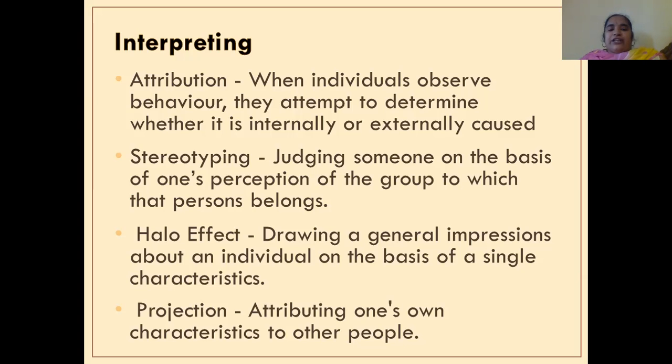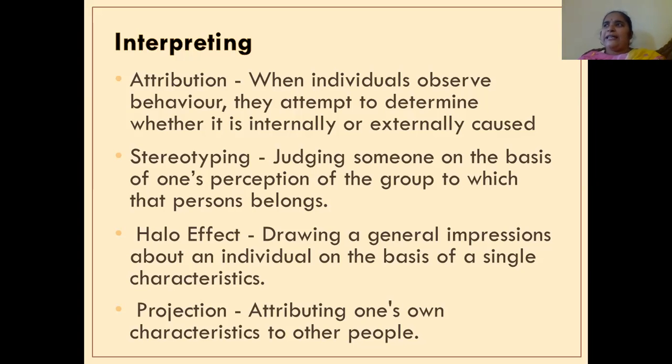Then projection. Now, what is projection? Okay, I am okay, you are okay, something like that. You feel that you are good, or you like a particular thing, so everybody will like the same thing. That is called projection. Say, for example, you like a particular flavor of ice cream. So you're hanging out with your friends, and without asking them, you assume that that person will also like the same flavor and you buy it for them. So you're trying to project your own behavior, your own characteristics onto the other person. Okay, so this is how perception takes shape.